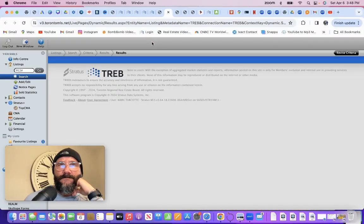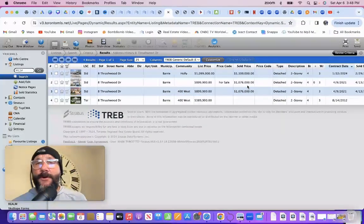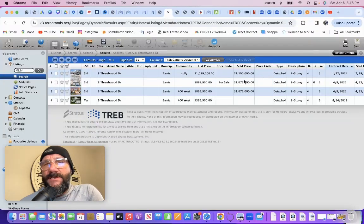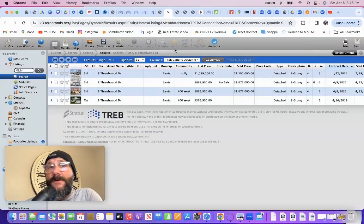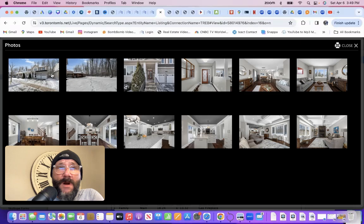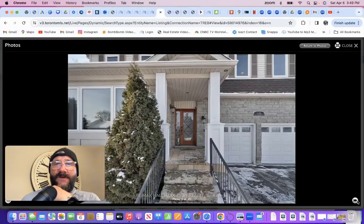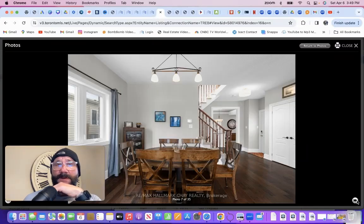Let's look at the history. They bought it for $1,076,000. So they got out okay, but they bought it in 2021. Still a hot time, but 2022 was the year for peaks. But they still lost. By the time they paid real estate fees and land transfer taxes, they lost $35,000 to $40,000. But it beats the $300,000 that some people have lost. So that's the reality. Great street, nothing wrong with the street. Nice looking property. We'll take a quick look at it. Nice private backyard, backing onto a ravine. Big home. Shows extremely well.